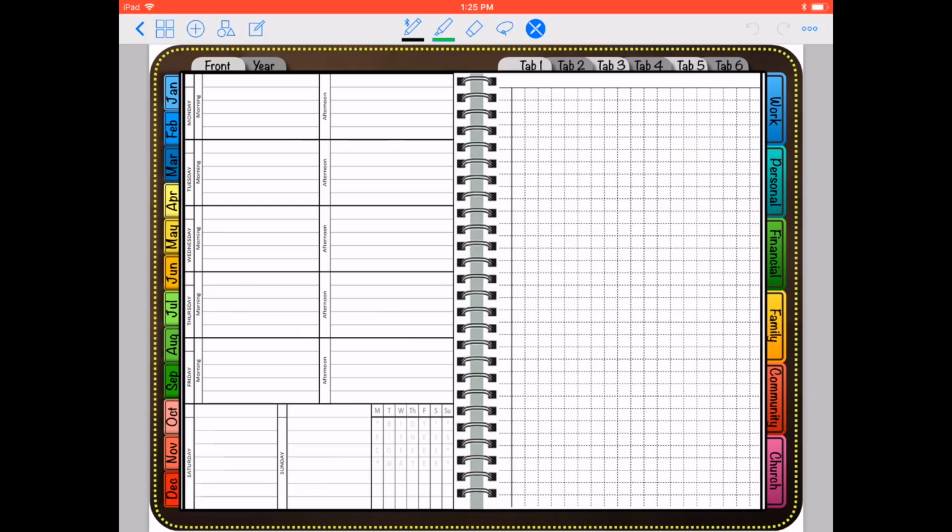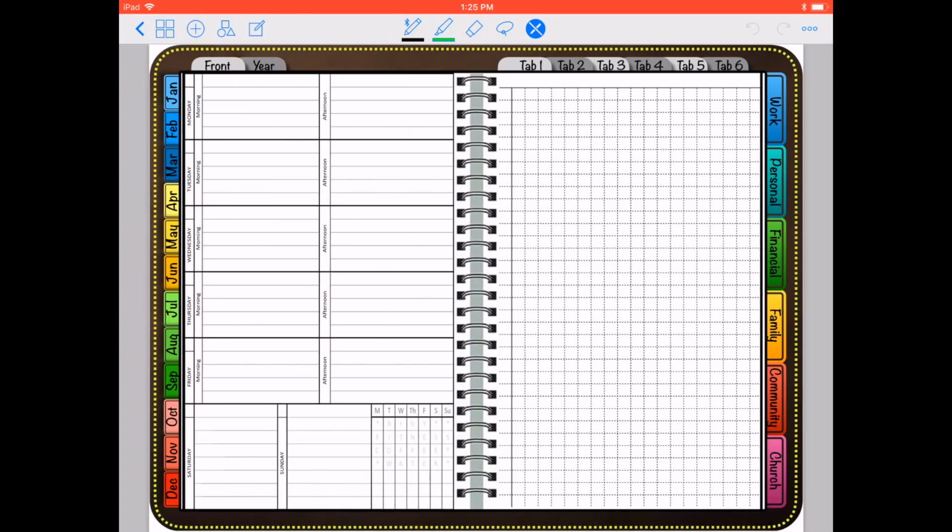You could even say, well, Monday, Tuesday, Wednesday is the 28th, 29th, 30th of a month, so I'm only going to fill those 3 in and leave Thursday, Friday, Saturday, Sunday blank, and then go to the next month, and then on Thursday start with 1, and then you would have Monday, Tuesday, Wednesday blank. However it works best for you is fine, right? That's the beauty of creating your own planner, is you can have it any way that you would like it.